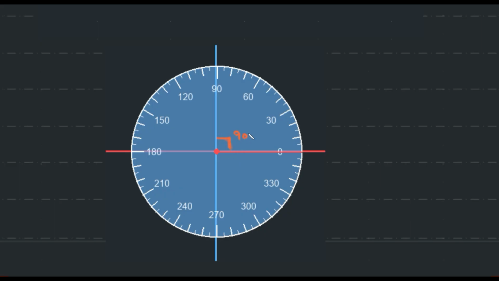This is 90 degree. So this is 90 to 180. The difference is again 90 degree. 180 and 270, the difference is 90. That is again 90 degree. And then we have 270 to 360. Let me count actually. This is 0, 10, 20, 30, 40, 50, 60, 70, 80, 90. This is 90 degree. So we were able to do it. So let's go back.